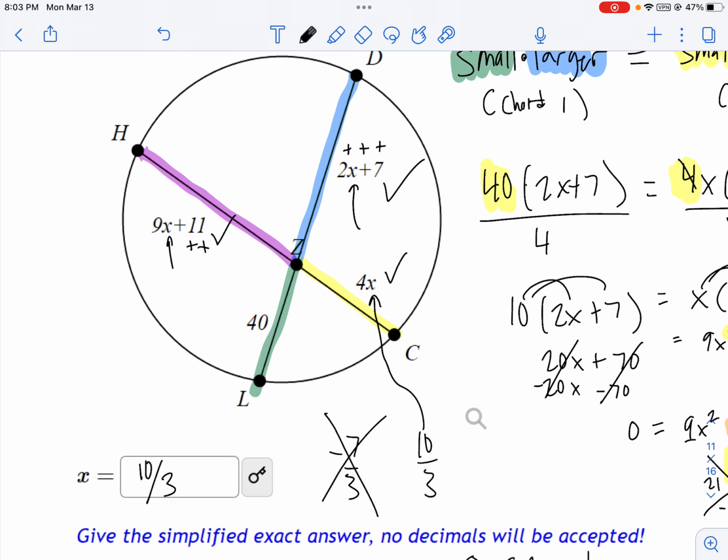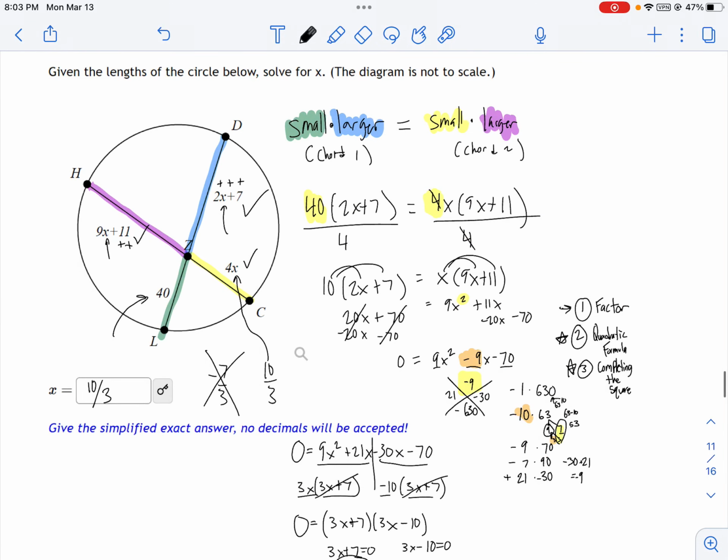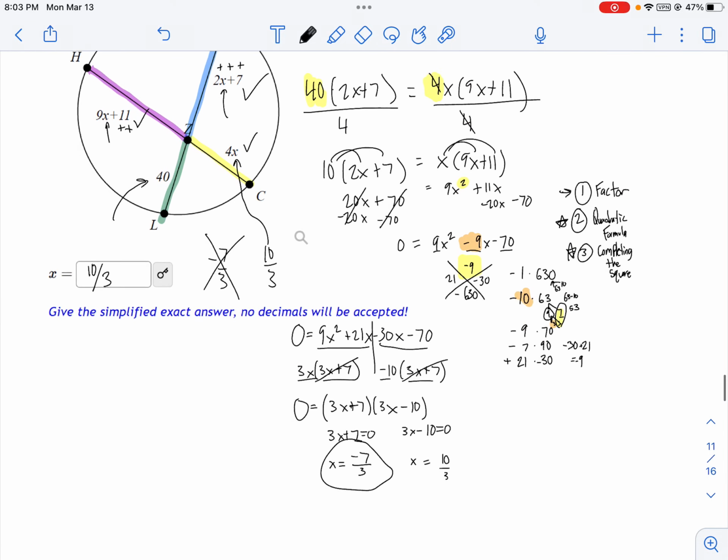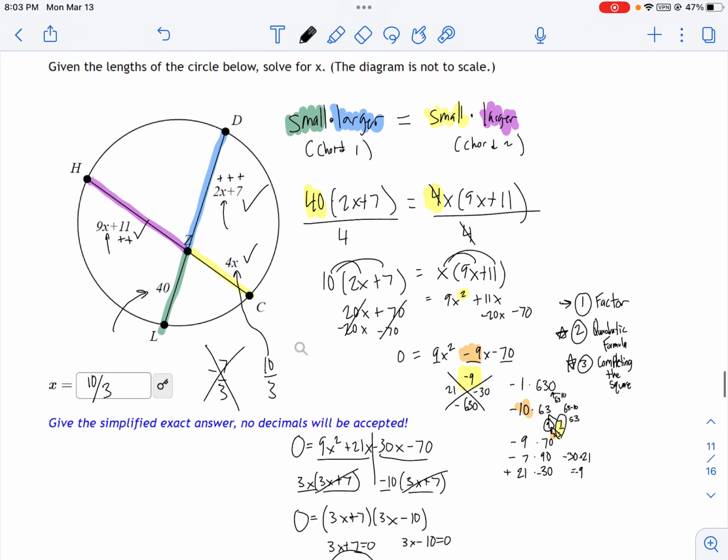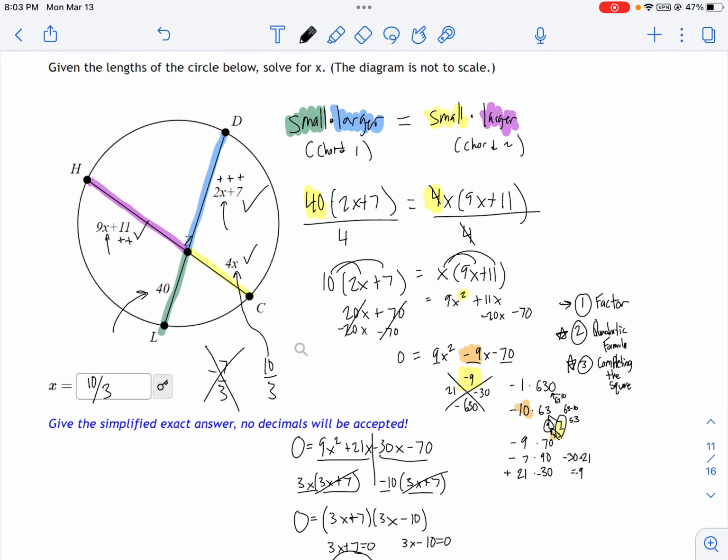Now, it's possible that both solutions will work. It's possible that neither solution works. Or, in this case, like what we had here, maybe one solution works. You have to double check them in all of your expressions that have an x. The reason why we didn't plug it into 40 is because is there an x to plug it in there? No. And that would be why. Okay, not too shabby, a lot of work when it came to that factoring, but honestly, if you know how to solve quadratics, that's not too bad there.